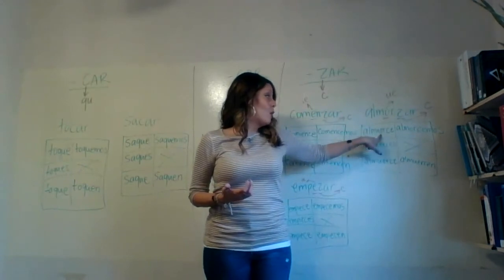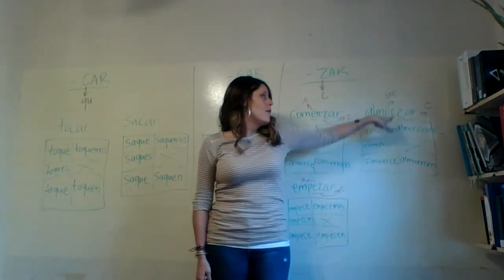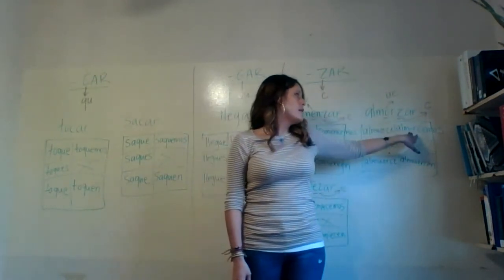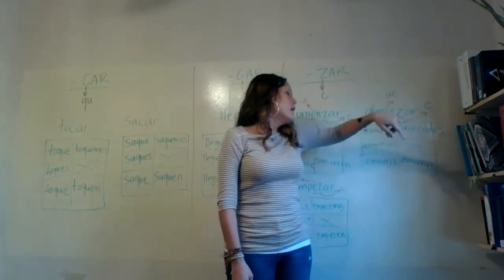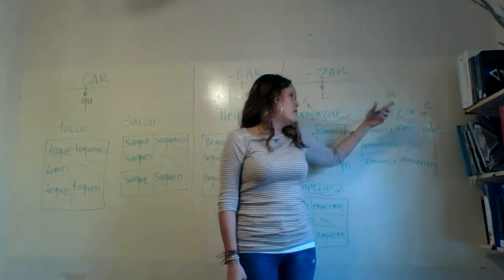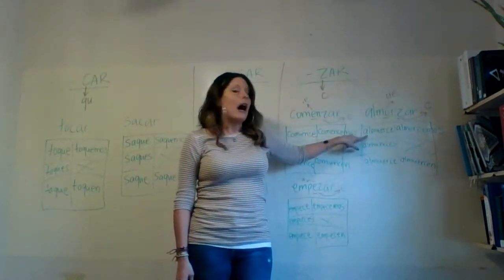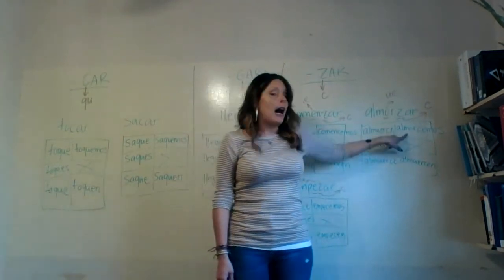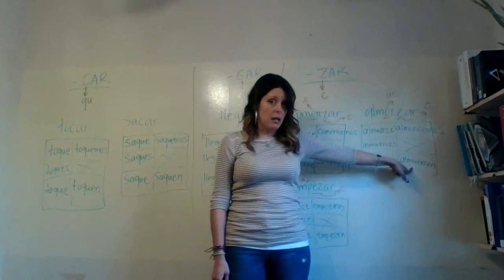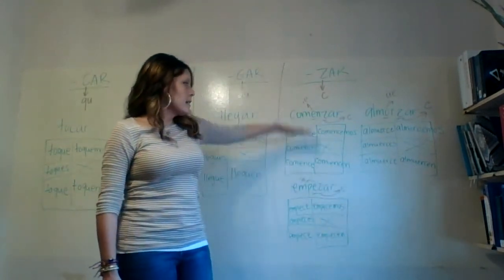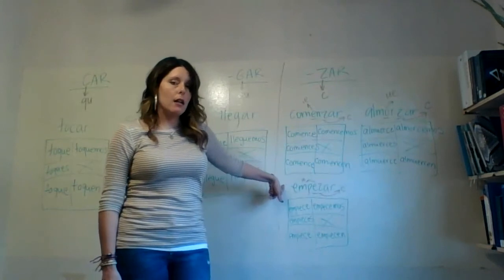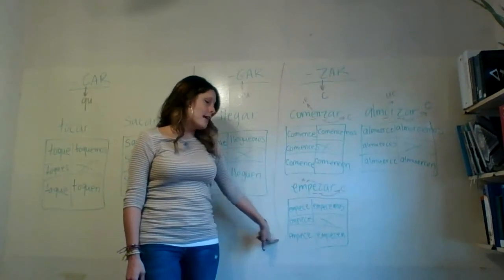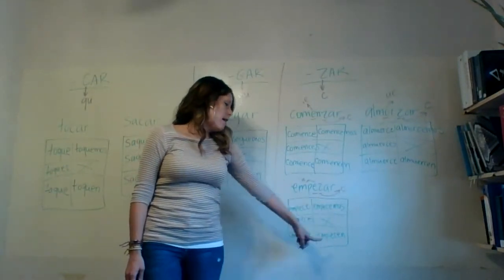We have the O to UE stem change that's occurring right here. We have the Z changing to a C. That's going to occur in all the boxes except for this one. The Z is still going to change to a C, but we go back to the O that was found in the infinitive. So just really quickly, we have almuerce, almuerces, almuerce, almorcemos, almuercen. And this one down here that acts like comenzar is empezar, and it is pronounced empiece, empieces, empiece, empecemos, empiecen.